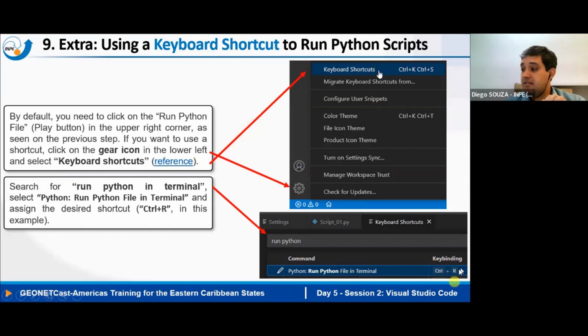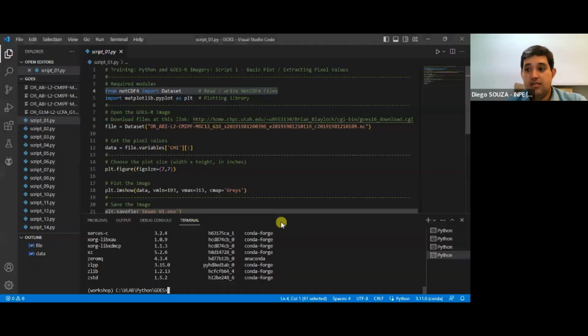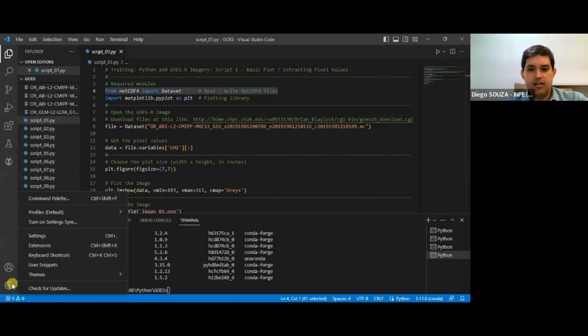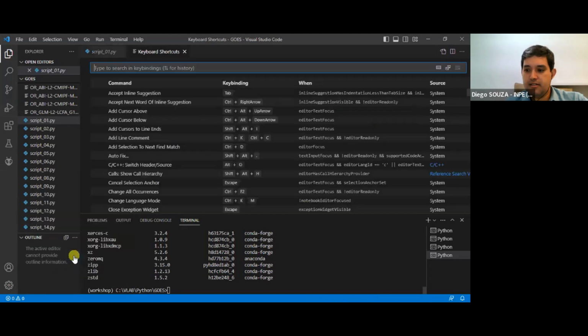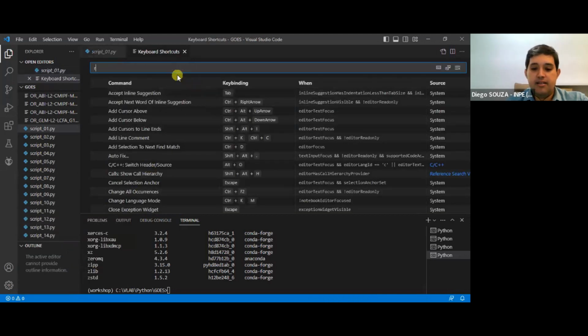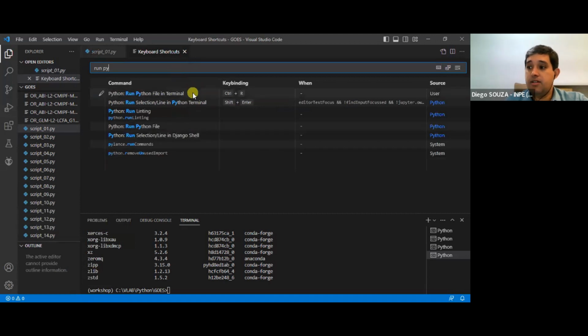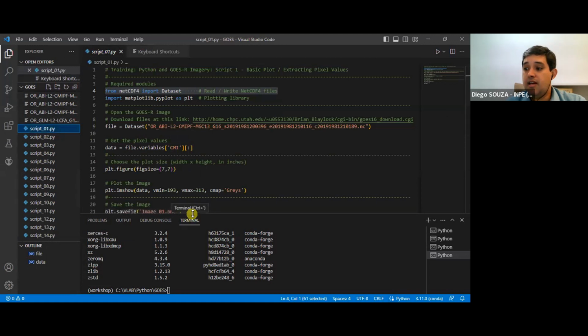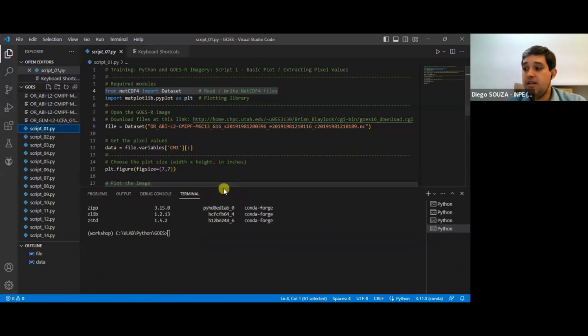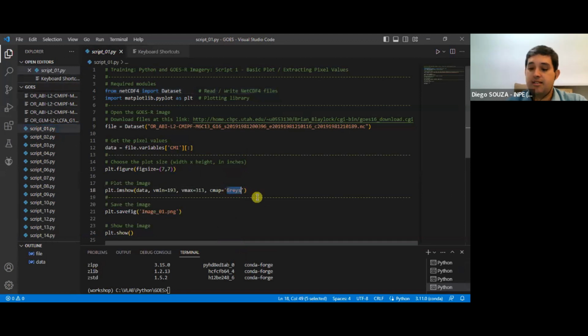And then you just select the keys you would like to assign as a shortcut, right? So here, Keyboard Shortcuts, Run Python File in Terminal. And here I have assigned Ctrl+R, but you may use anything you want. So when I'm editing my script, and I do not want a grays palette, I want a jet palette, jet.